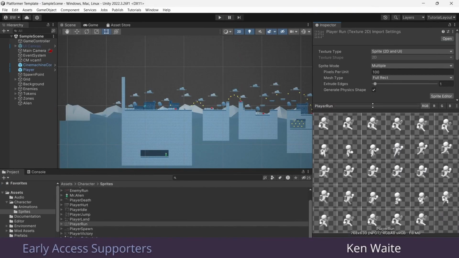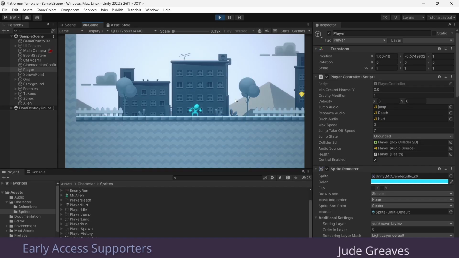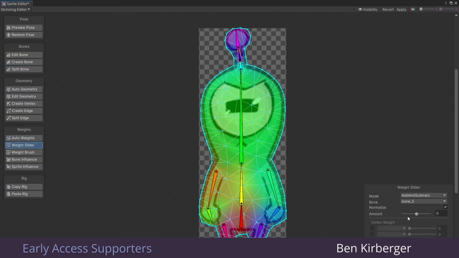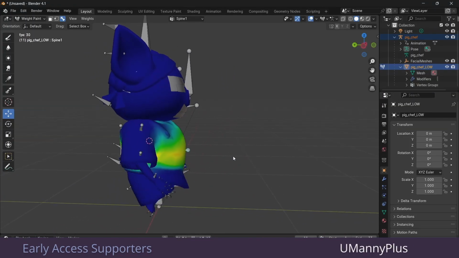2D animation is either frame by frame, meaning you literally have to hand draw every frame of your sprite, or you can do rigged animation, which is where you basically put bones into the character models and assign different parts of your sprite to move individually. 3D animation works the same way as rigged animation.